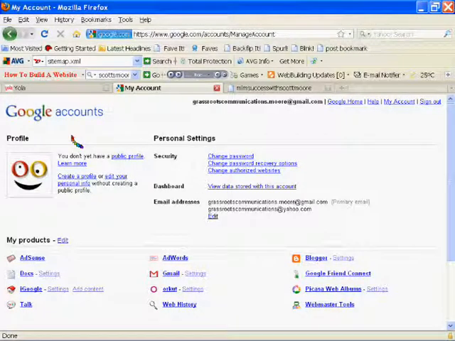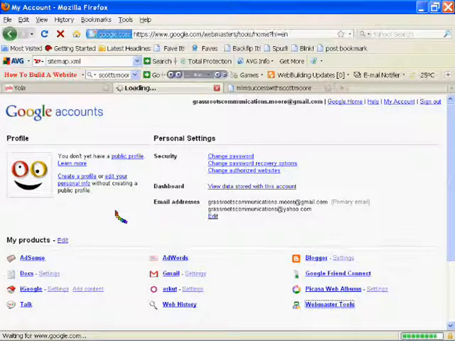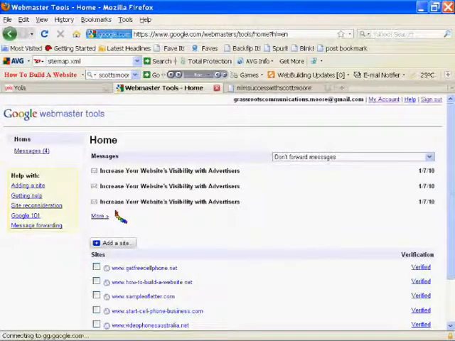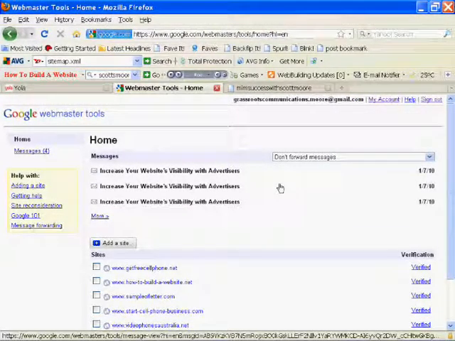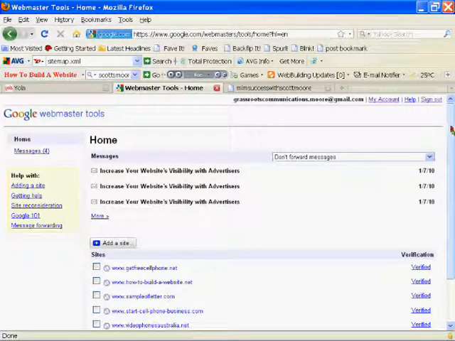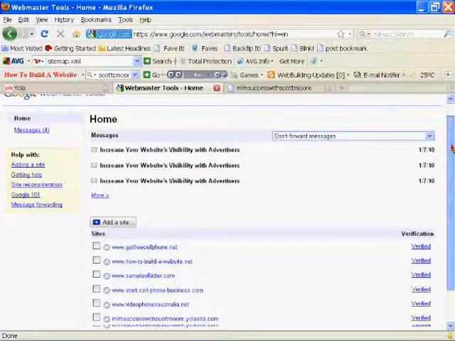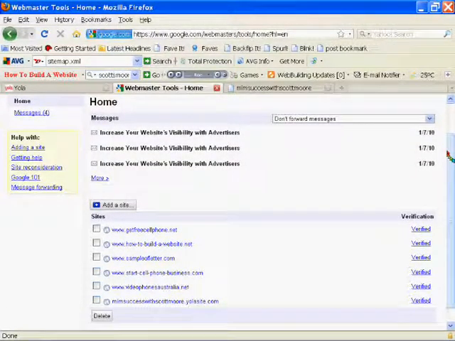What I'm going to just show you right now is how to set up your Google Webmaster tool. So once you've registered, you can just come straight into Google Webmaster. And the good thing about this is, when you do this, one, you're submitting your website to Google to be on the search engine. Two, you can also see where people are actually finding you on the internet, like which keywords they're getting to your website with. And this way you can see where you're ranked, all the rankings, how they've actually found you, all this sort of great stuff.